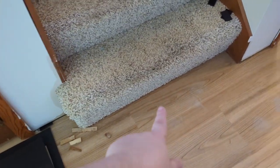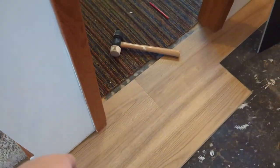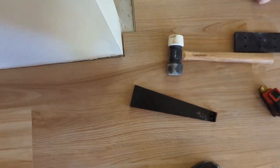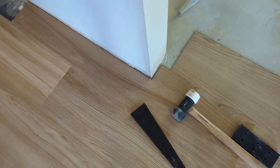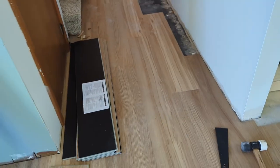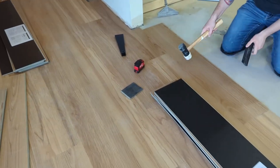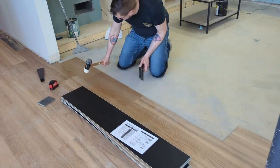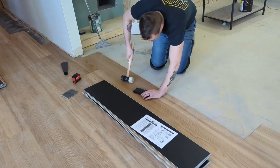This was a little tough to cut. This wasn't too bad, but there's a thin piece there you can't even see, and it looks amazing. And look how beautiful that is. So yeah, they're busting their butt getting it in.